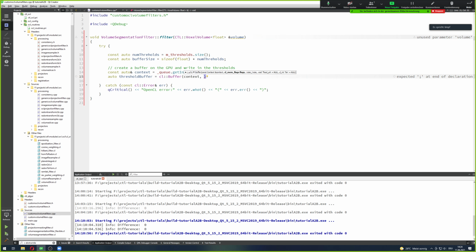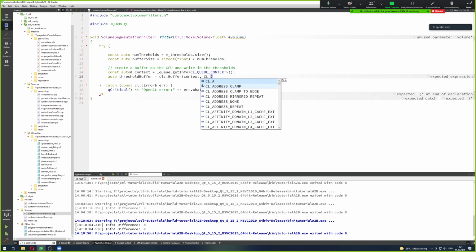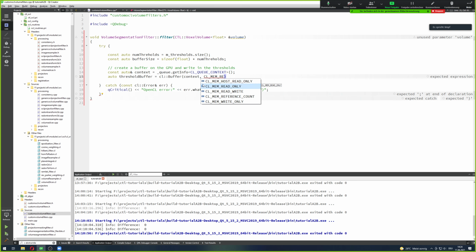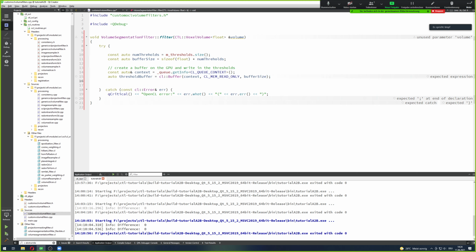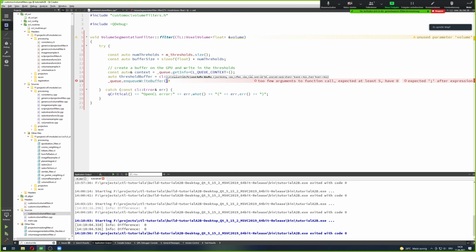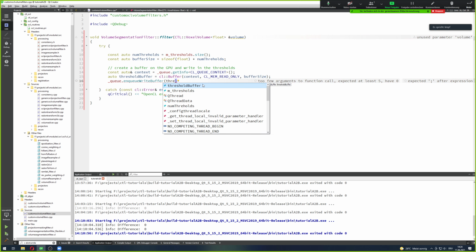So we need to decide in which context we want to add the buffer, and then we need to specify the memory flags, which are in our case, we want to have it read only. So we write in values and then the GPU shall only read these values and not manipulate them. And the size of the buffer is buffer size, which we've already computed. And then we can ask our command queue to enqueue a write buffer command of this buffer that we just created.